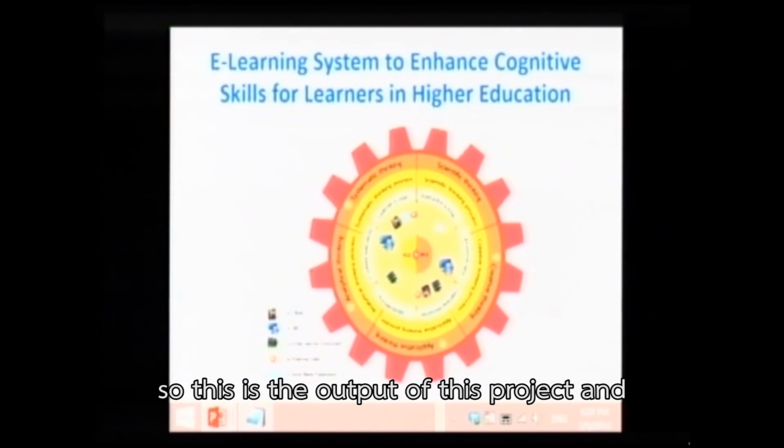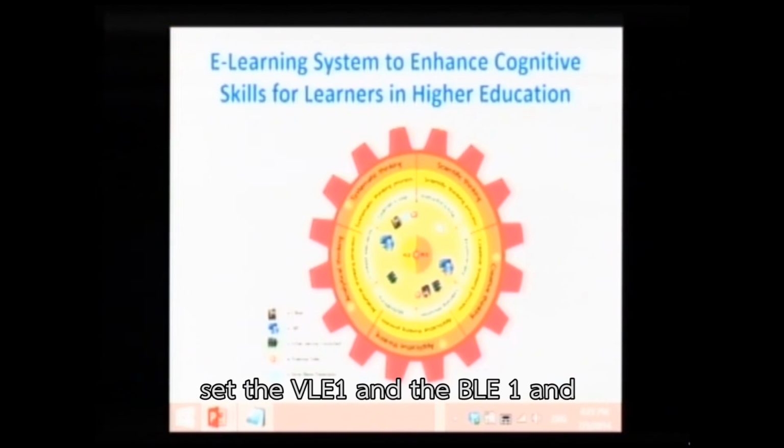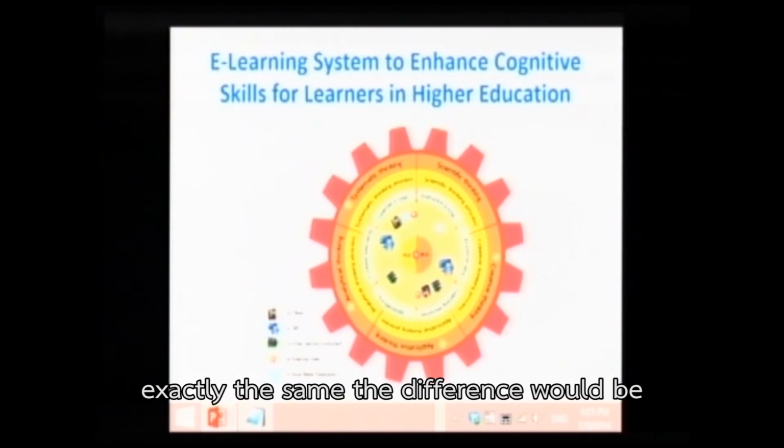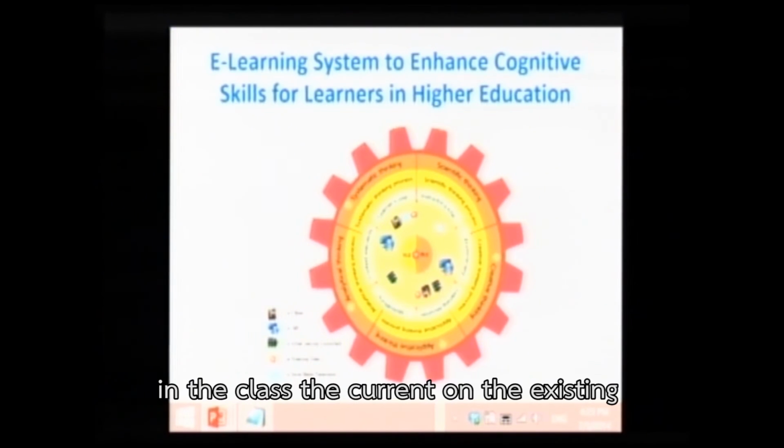Okay, so this is the output of this project. As you can see, the model proposes to set up the VLE and the BLE, and the set of tools is exactly the same. The difference is in the proportion of the tools used in the class.